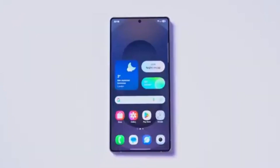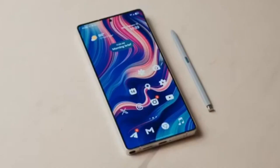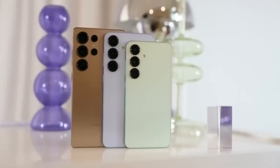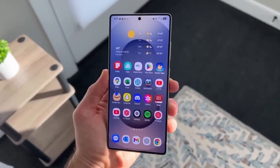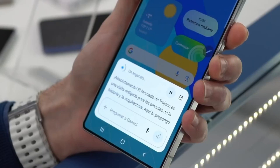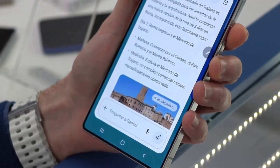Security is another area where Samsung has stepped things up. The Knox platform now includes enhanced encrypted protection, Knox Matrix, and secure Wi-Fi with post-quantum cryptography. That basically means your data is now safer against advanced cyber threats of the future. Another exciting addition is multimodal AI, which allows the software to better understand different types of input — voice, text, and even visual information. Gemini Live provides real-time contextual understanding, while Circle to Search makes it easy to get translations, gaming help, or quick answers without switching apps.